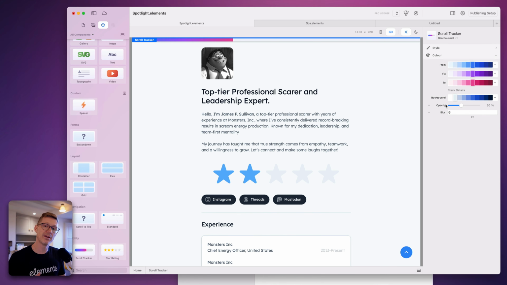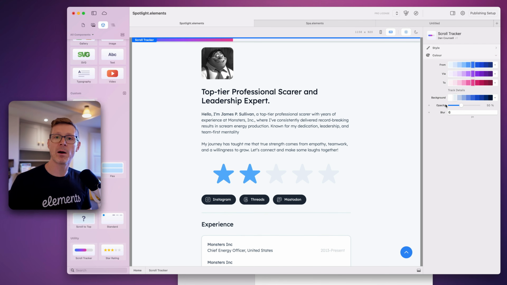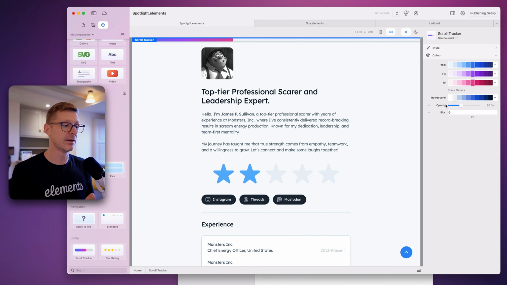And then obviously when we have the store live next year, people will be able to share these and publish these online, and anyone can use these and download your components straight into their project. So very exciting. This is a real milestone, and it's the beginning of allowing you guys, because I know a lot of you have been building custom components and they're kind of siloed into your projects, which is really annoying because you have to update them in all the different projects if you make changes.